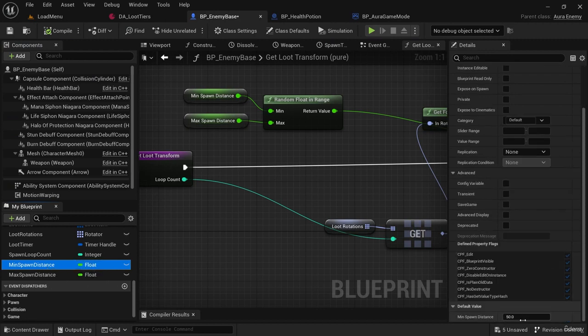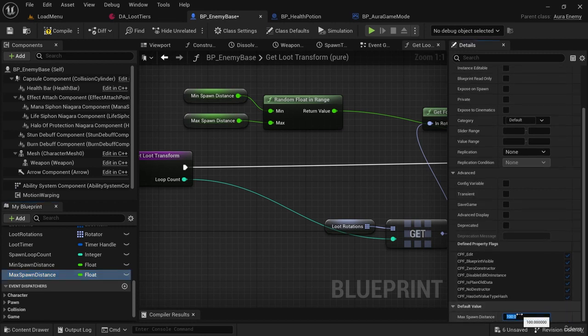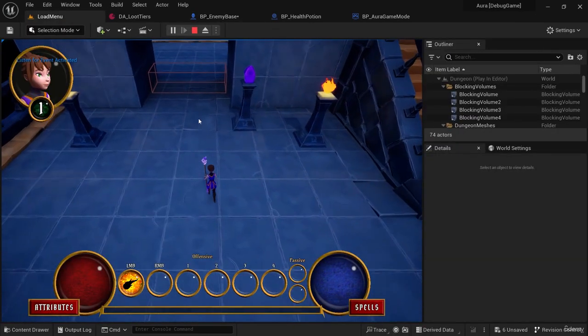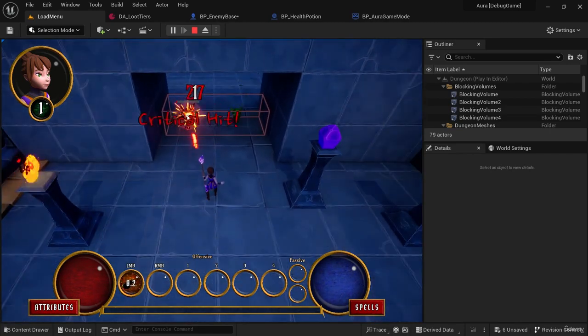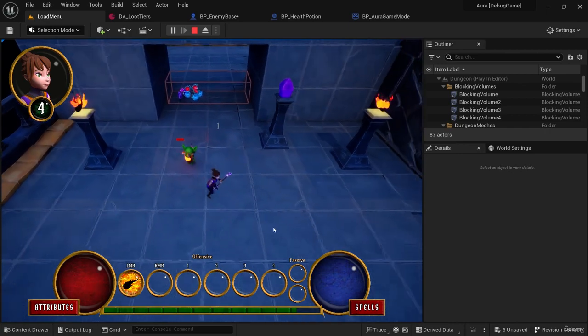Min spawn distance could be, say, 25, and max spawn distance could be a bigger value, say 150, for instance. And that's going to give us a bigger spread.